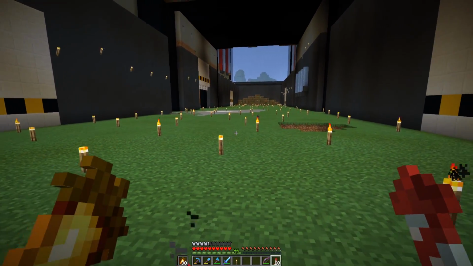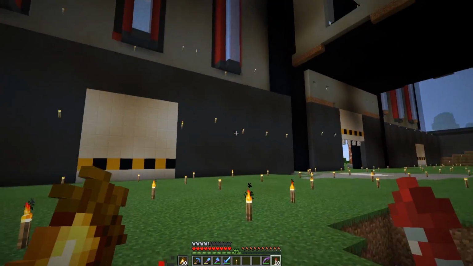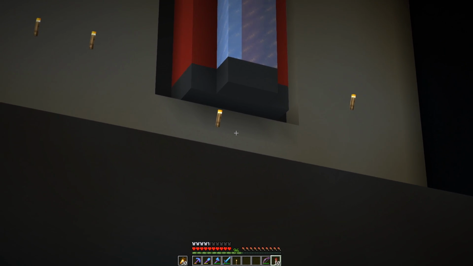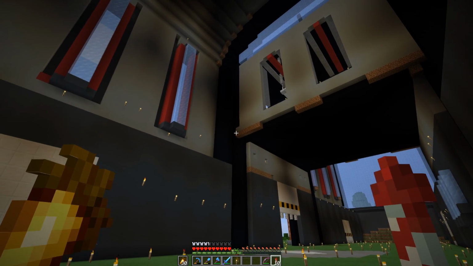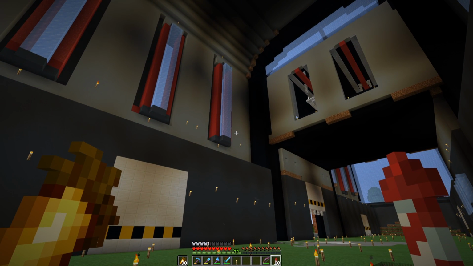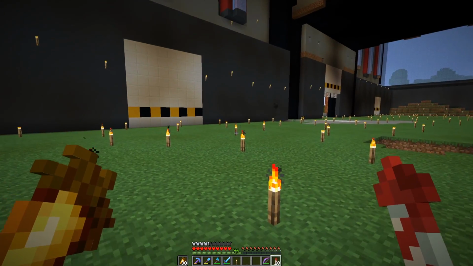So where we need to start working on is the flooring and the ceiling. So wherever you see dark gray and then the junction between light gray, that is where we're going to do a ceiling, and that'll help separate the lower level from the upper level. So then we can start stacking farms on each other and things along those lines.